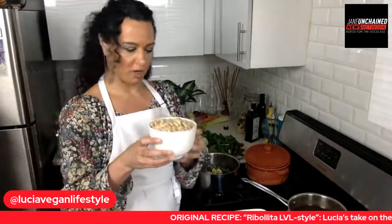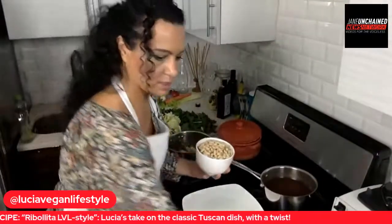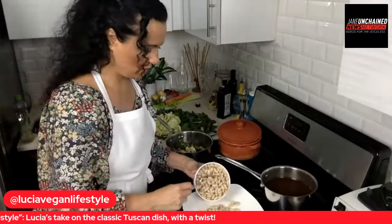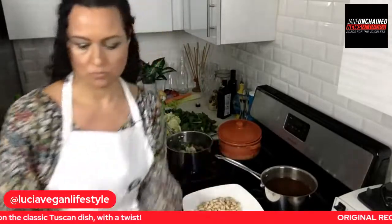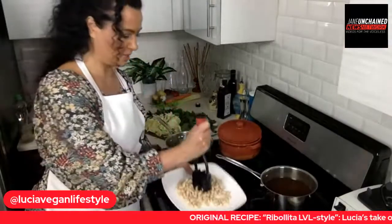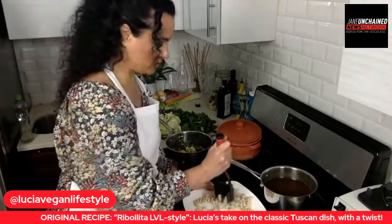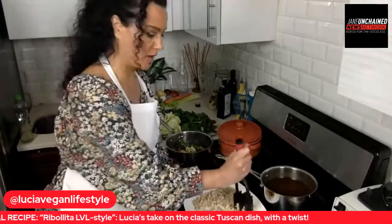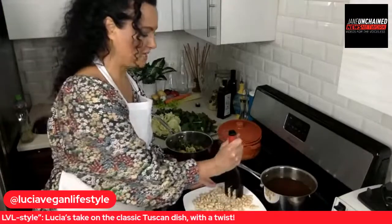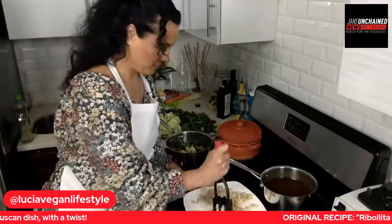While this is boiling, we're going to take our other star of the show, our cannellini beans, our white beans. And I don't know if you can see this. I'll lift it up a little bit. But we're going to take about half of these, and we are going to mash them so we get a nice creamy consistency. Already it's going to be creamy with the bread inside, but with these mashed beans, it's going to add a little bit more creaminess to it. Okay.